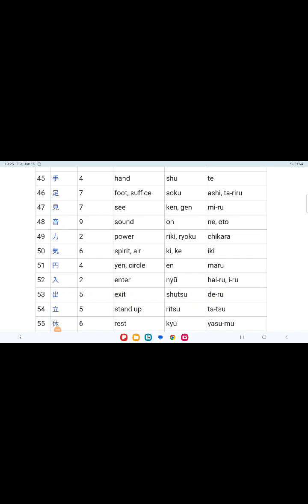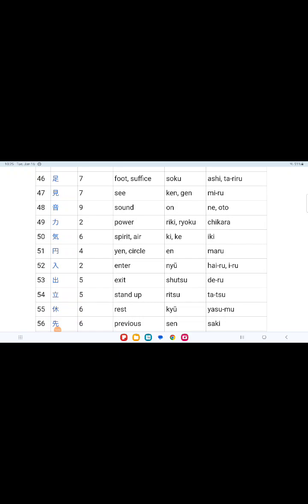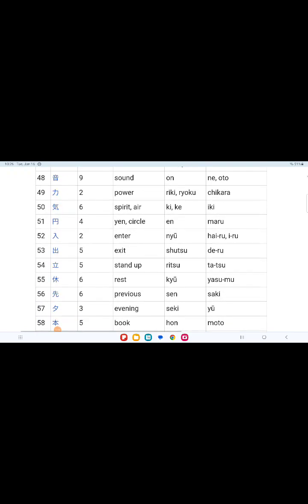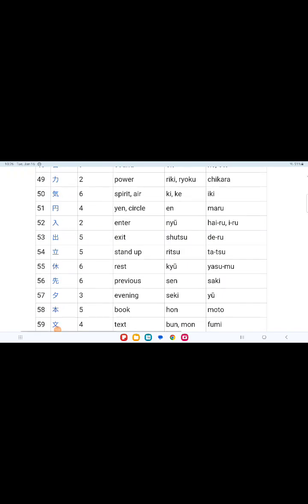Next, stand up. Ritsu or tatsu. Rest. Kyuu. Previous. Sen. Evening. Seki. Oh, this is interesting. Here, it's the kun reading that has a long vowel. Book. Hon. I think moto has more to do with origins or something. Then again, by the way, this character, ben, can also mean origins.